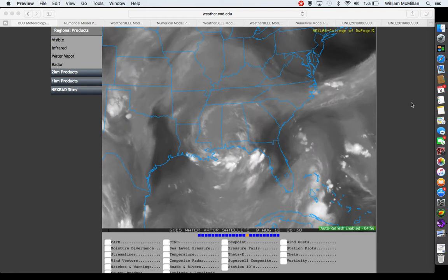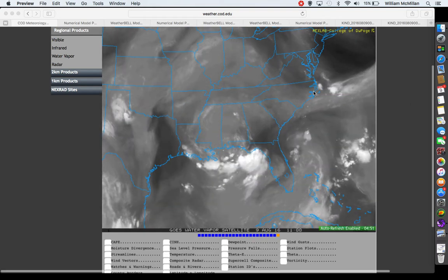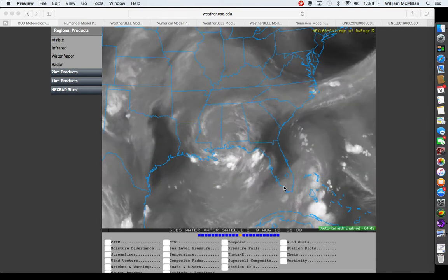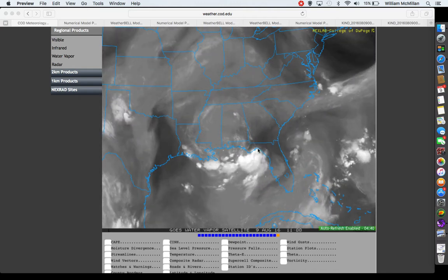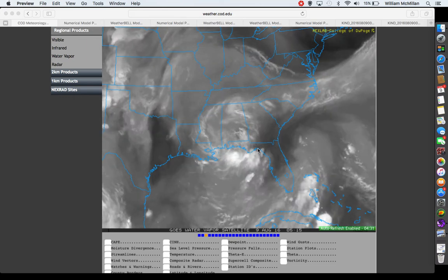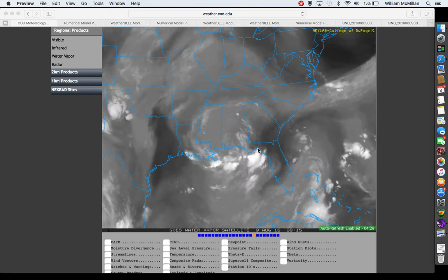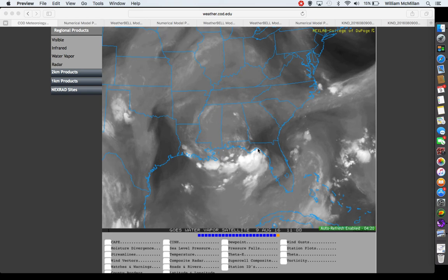This morning's water vapor image is actually kind of telling in that it's beginning to show what we're going to see that's going to lead to that potentially heavy rain this weekend. We have that area of low pressure on the north-central Gulf Coast. By the way, it will create, unfortunately, localized flash flooding along the northern Gulf Coast as we go through the next day or two. Eventually, again, we'll have that cold front drop out of the plains, and where those two combine will ultimately determine who sees potentially some flooding issues in the Ohio Valley on into the northeast region as we go through the upcoming weekend.